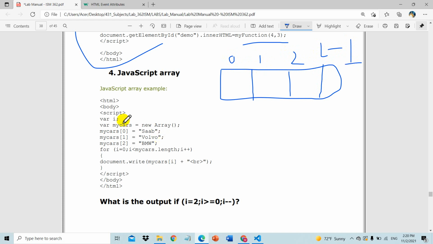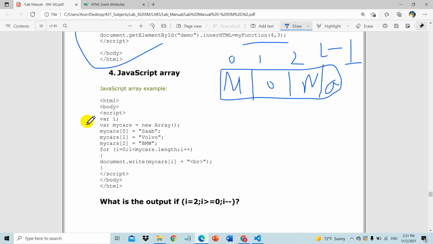Okay, and then you can add value. For example, you will add here MONA. Okay, and you have to know how to access the value of the array. You have to know how to create an array, how to give initial value, how to access this value, how to, for example, show all the values of the array.